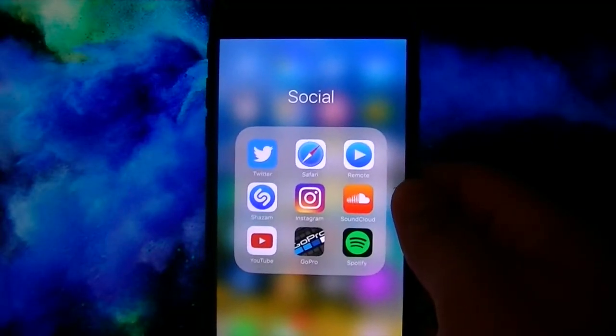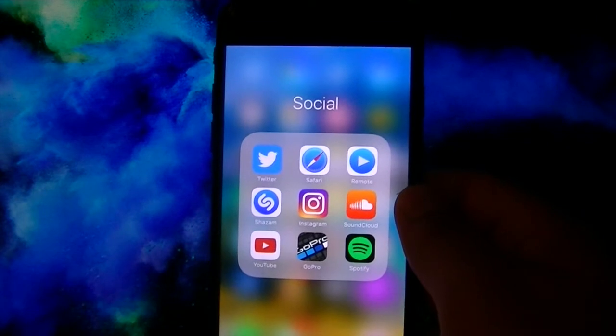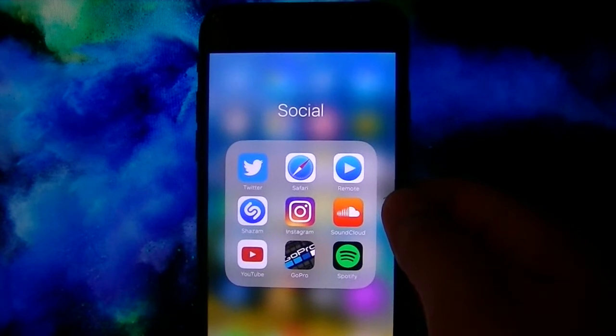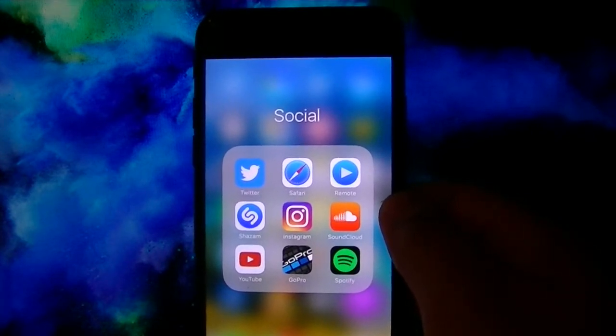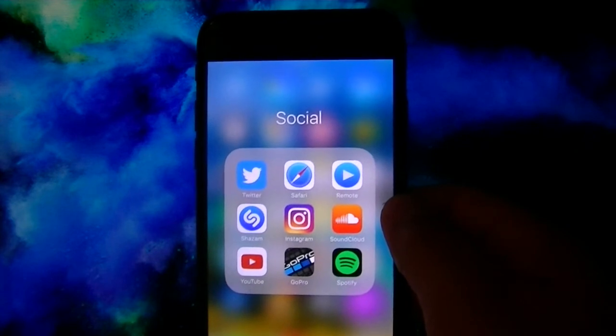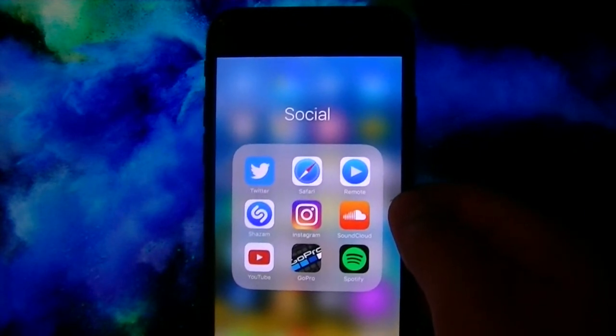In this video, I'm going to show you how to prevent your third-party applications from getting revoked and from crashing. So say you download a couple apps from Tutu, and due to frequent beta versions and a whistleblower, those apps get revoked very quickly nowadays. This will protect those applications from getting revoked.